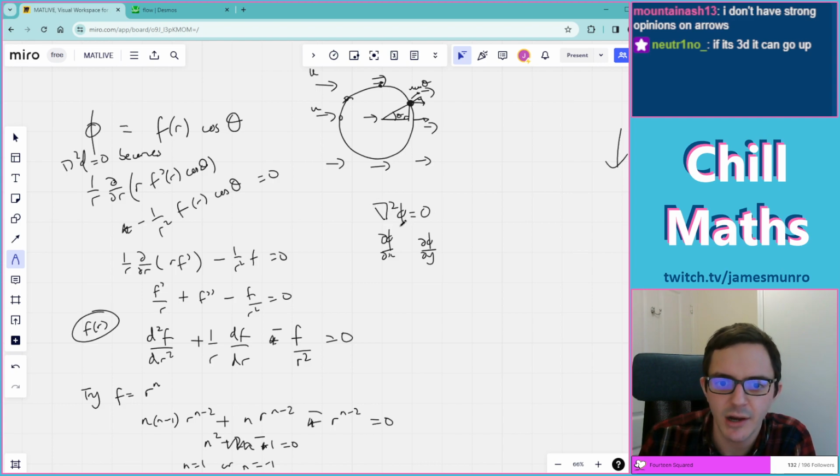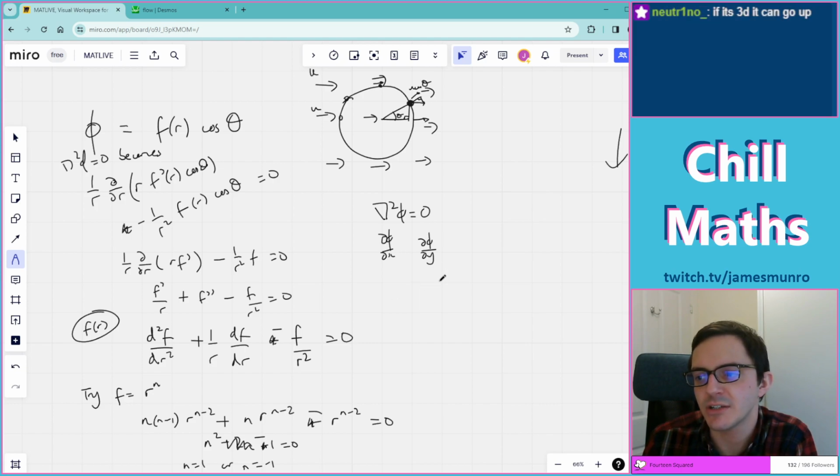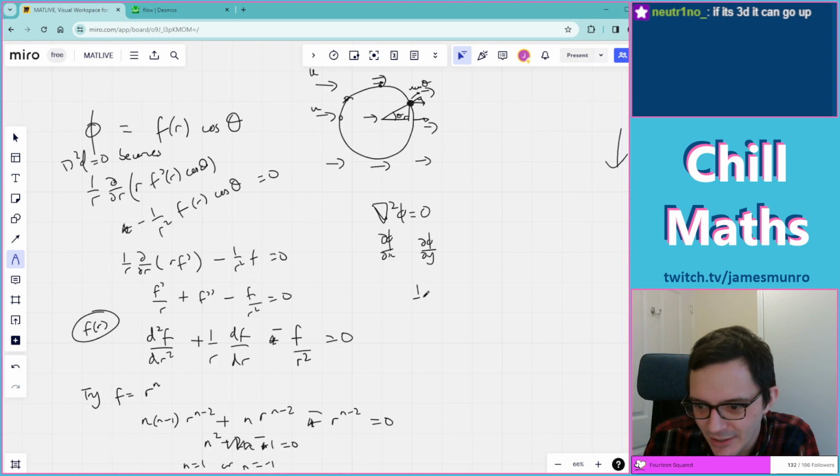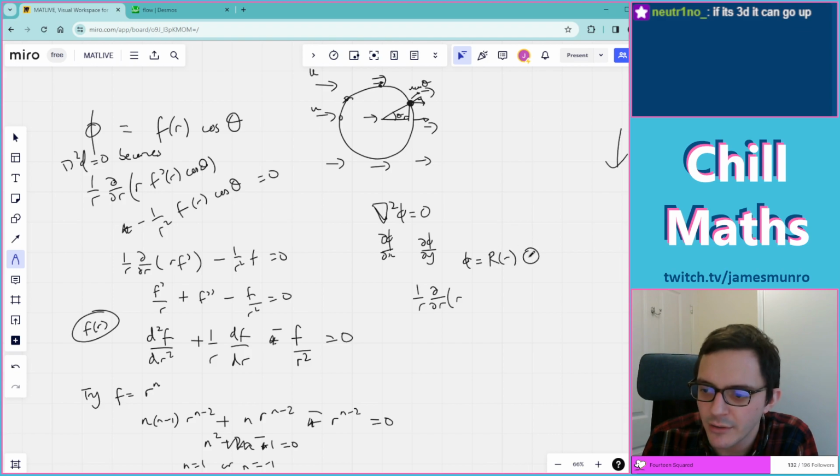It's really brilliant. Because of the circle, we're looking for kind of flows to do with the circle. I've been putting in things to do with r and theta, which has pluses and minuses. The upside is we get to have these nice things involving circles. One of the downsides is we've got to think about circles, which involves r and theta. Okay. What are we doing? So we're going to look at 1 over r d by dr. So if I look at phi is R of r, Theta of theta.